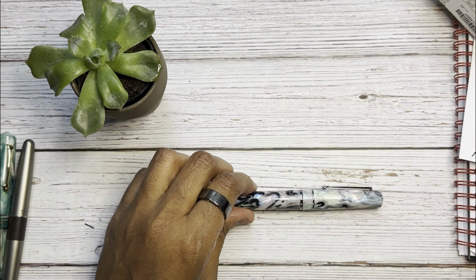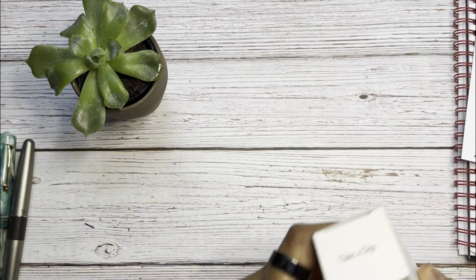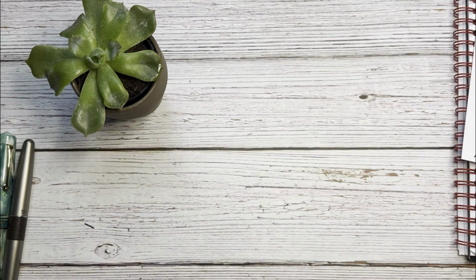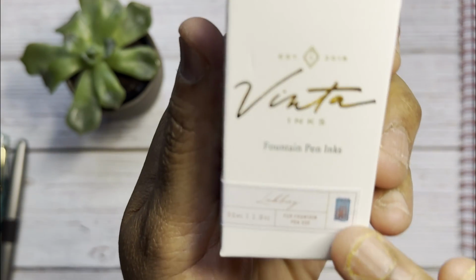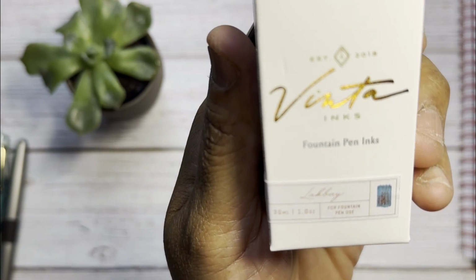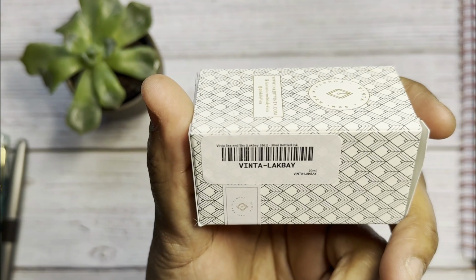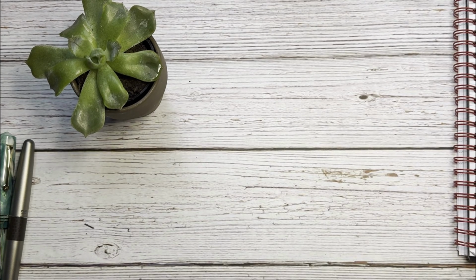So as far as ink, what I'm going to ink this up with, I had this in my cart first. So I don't know if this is going to be a match, but we can swatch this and see if they'll work. Looking at the color there, it may be, and this is Lakbay, Vinta Lakbay. We'll see. My first bottle of anything of Vinta.